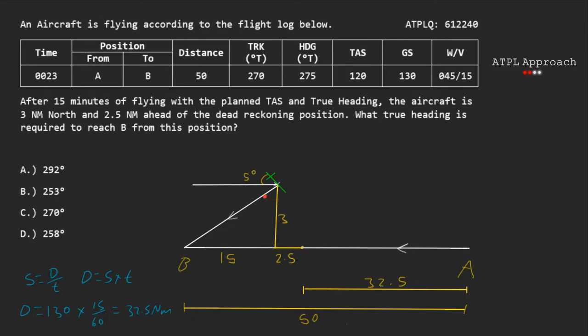So we want this angle here. As we know the heading is currently 275 degrees, we just need to minus this angle and this one here. Splitting this angle in two is helpful, which is another reason why I drew this line parallel to the course. Okay, the first angle is pretty easy, as it would just be the difference between the heading and the track, which is 5 degrees.